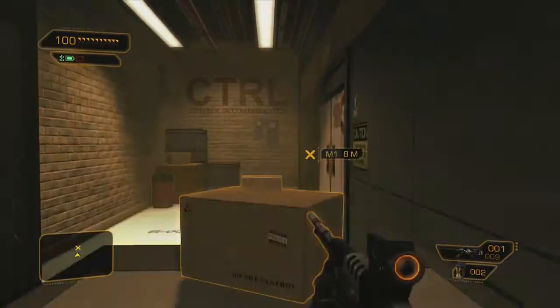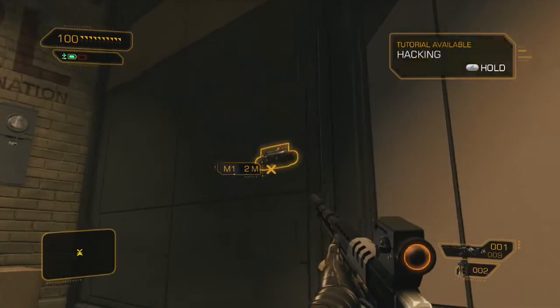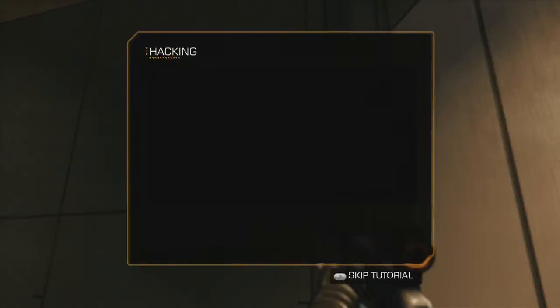Jerky Pritchard told us that we have to hack this thing over here. Let's do it. And I probably need her.